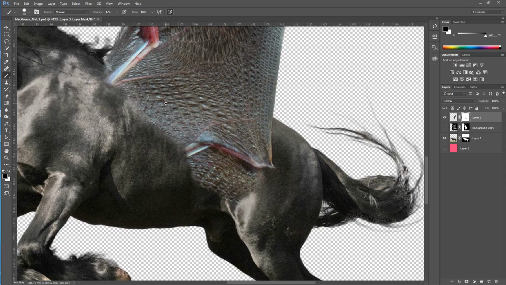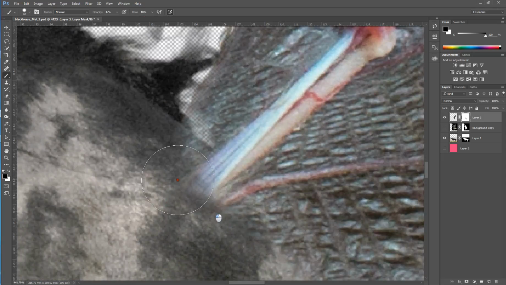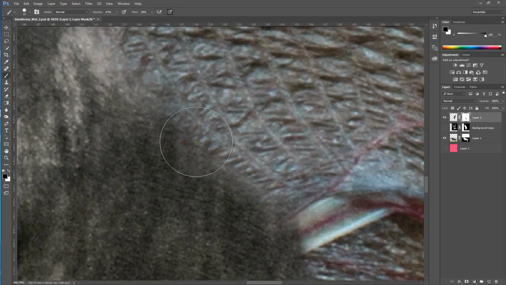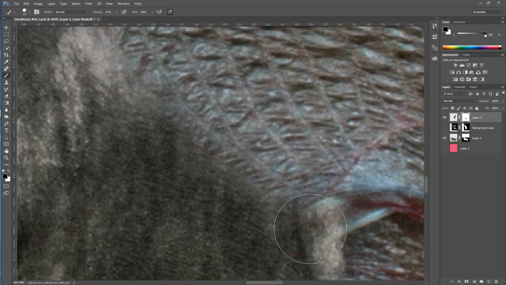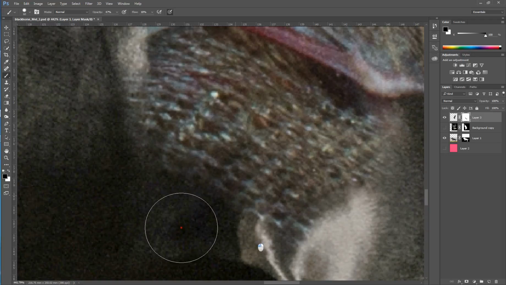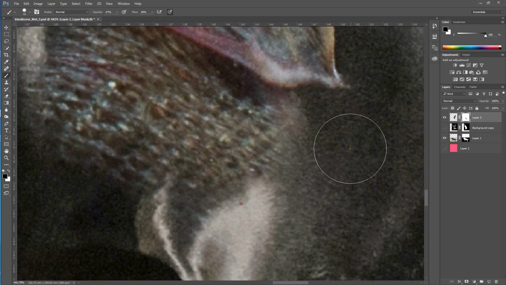and then start zooming in and start working to really get a nice blended edge on these. Whoops, just a little bit too far. So that there is kind of a transition between the texture, original texture of the horse and that of the batwing. And where I want more transition, I'm just going over a little bit more of the object itself and kind of using the contours of the horse itself.